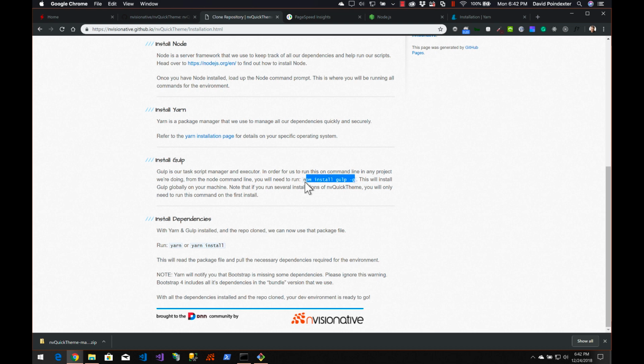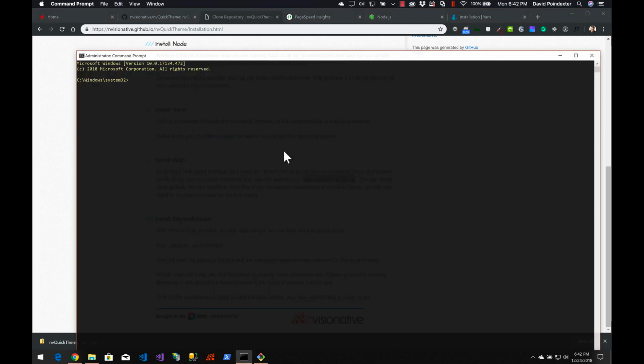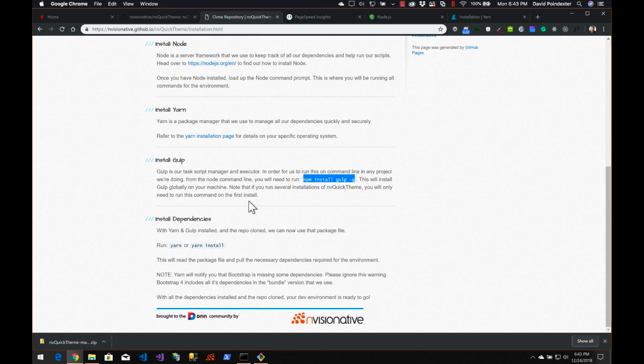So you can copy this command, all right? Control C. Open up your command prompt. It doesn't matter what directory you're in as long as you have Node installed, all right? You paste that command in and you run it. It's going to install Gulp globally on the machine. It's going to download a bunch of stuff, and it'll tell you when it gets finished. It's easy, straightforward once you run that command. Now, I'm not going to run it because I've already got Gulp installed globally. But that's all you have to do. At that point, you're ready to go.